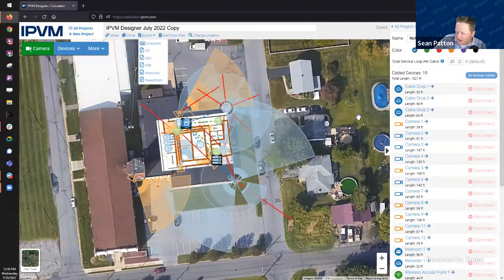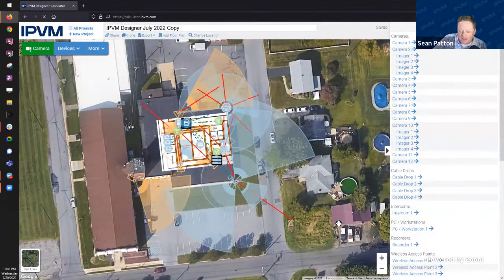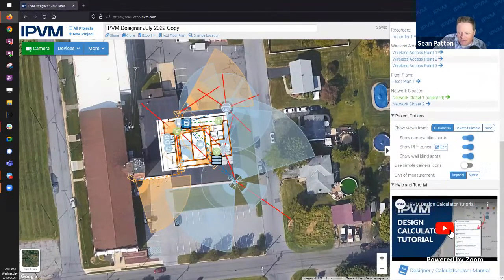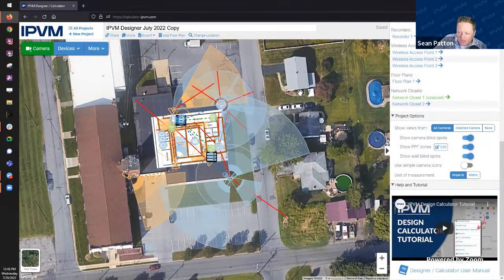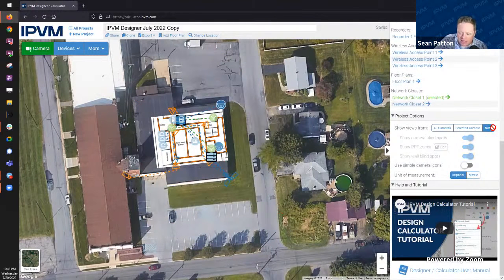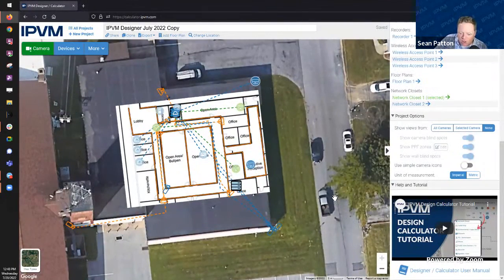Can you provide different layers, one that shows cabling, other that shows camera views, et cetera? That's something we can kind of do, but we don't necessarily do them in layers. We do have some options in project options where we can clear all of our views from the cameras. So we can go no views. And then if you highlight the network closet, then it'll just show your cable path.